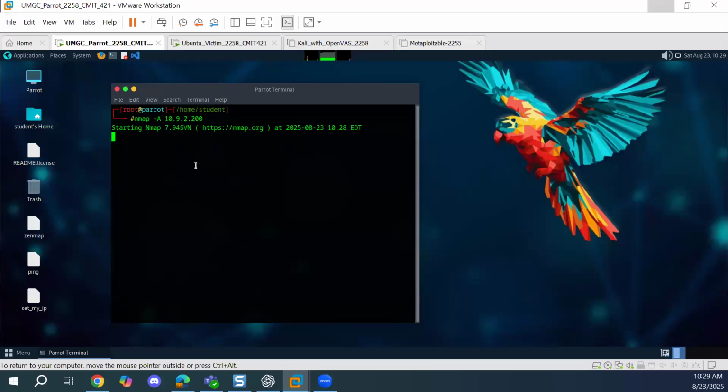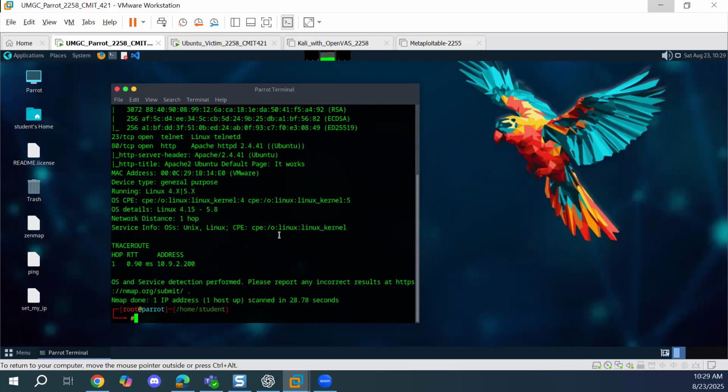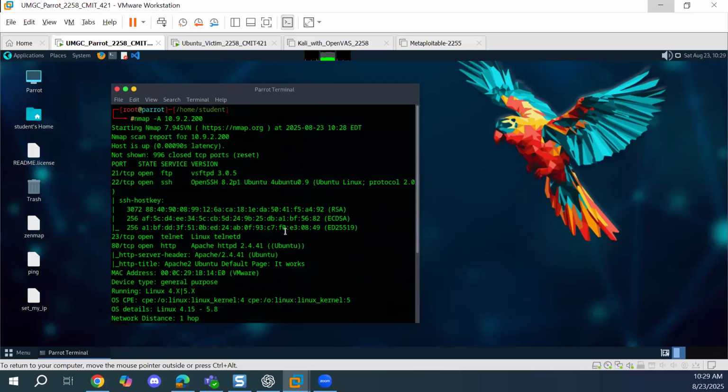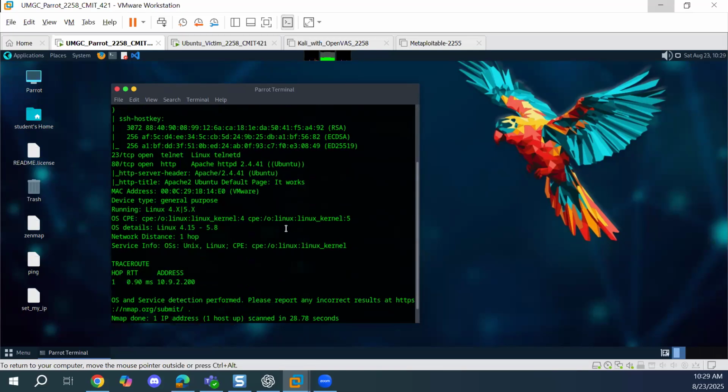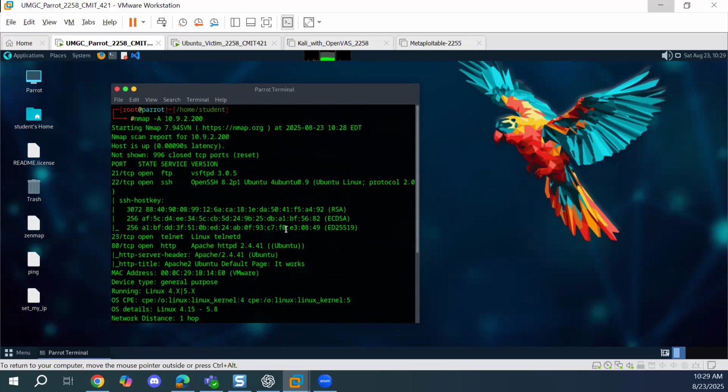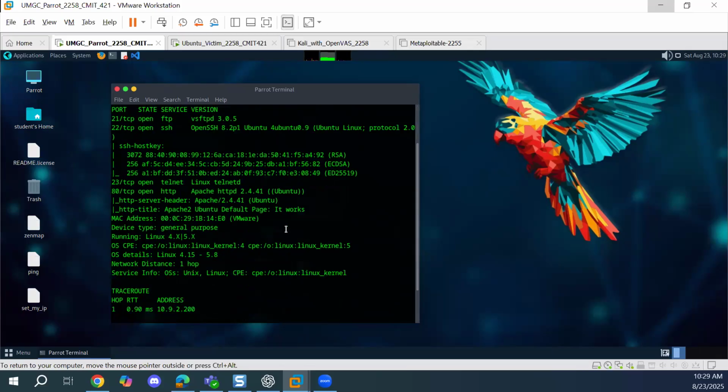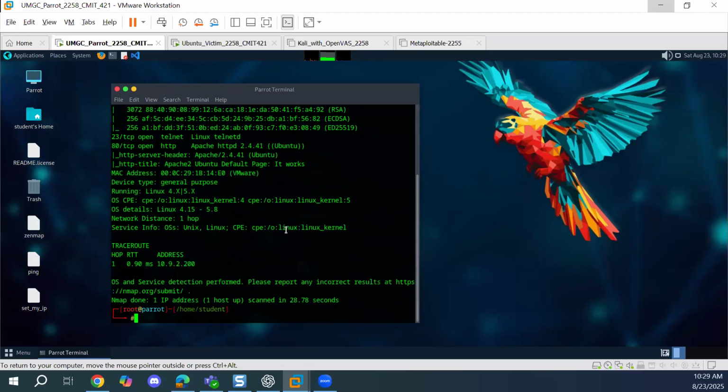If you want to do things like pause your video while the scan happens, and then unpause it when the results come up to make it go quicker, that might be advisable. I can do that myself right now, but actually mine's up now. So we see different ports open. See 80, 23, 21, 22.